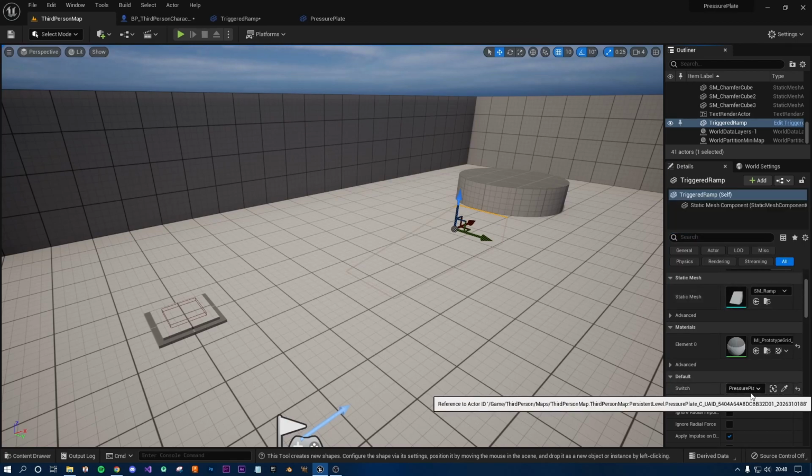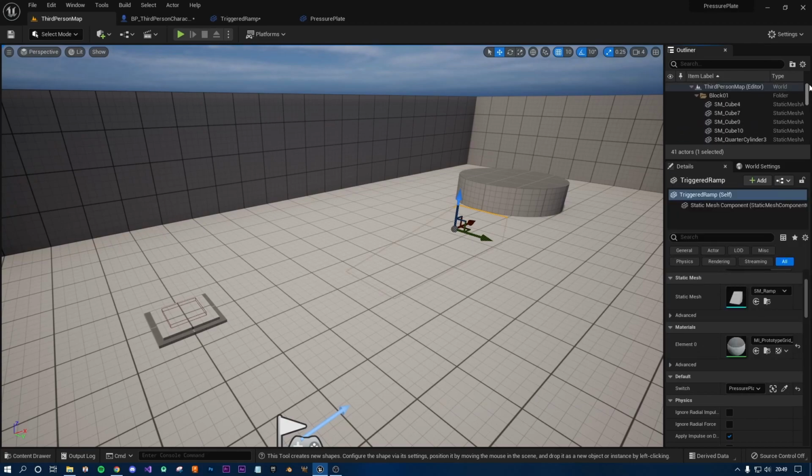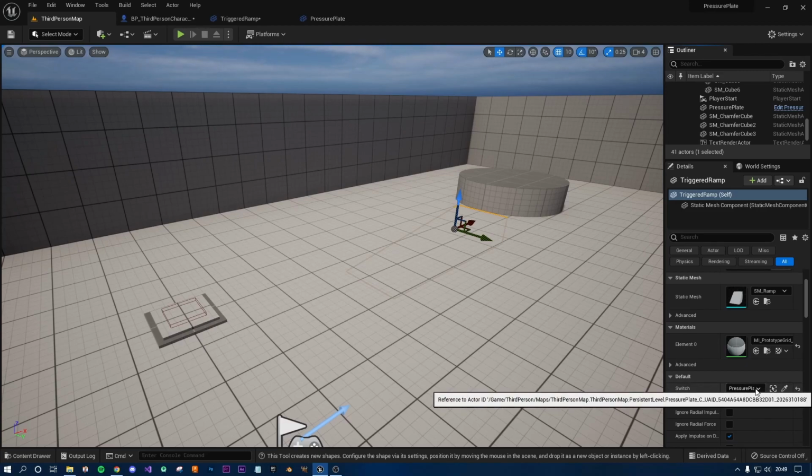Now at this point, if you selected actor as its type instead, you will probably get a list this long up here with every actor that you've got in your game, and you just want to select the type of switch or activation that is going to be appropriate for you. So you should be able to select pressure plate if you followed me exactly, or select whichever one you've got if you've got it as actor. So because that association's now been made, these two are technically linked together, and only this pressure plate can activate this ramp, or if you've got a door or anything like that.